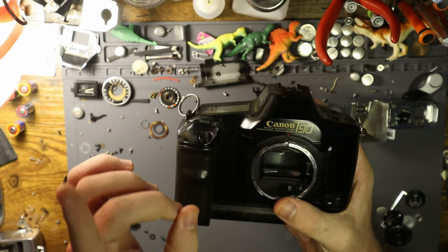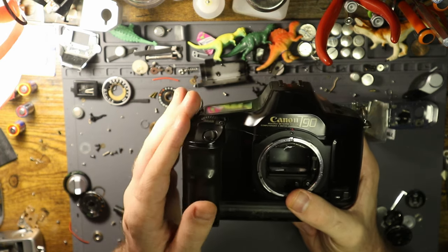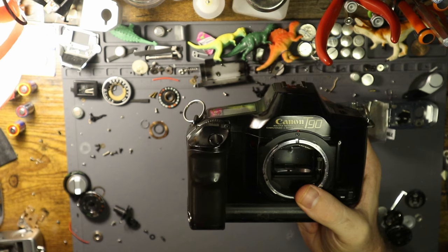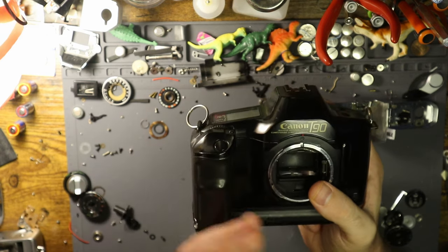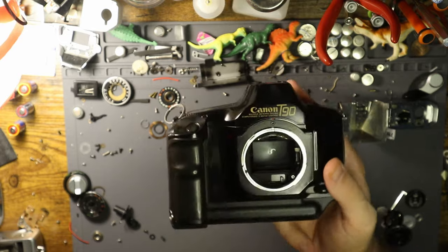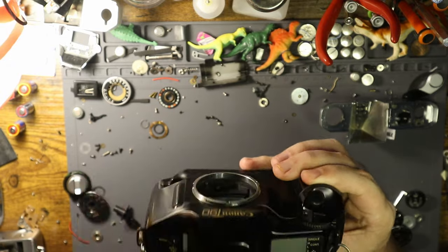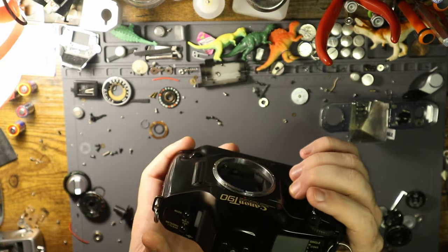However, it's the other part of the camera repair industry — that nice little caveat: well, now it's working, but will it work in another week? If I don't touch it for another little while, or if I take it out in the field and shoot with it, when will it stop working again? Who's to say? There's just a bunch of gremlins in these older electrical cameras. But what I will say is it works now, and for that I'm pretty glad because I do really like this camera.